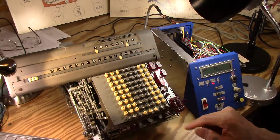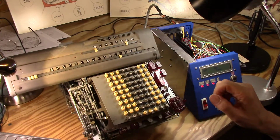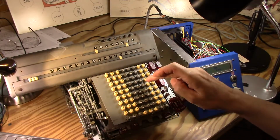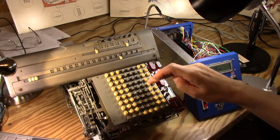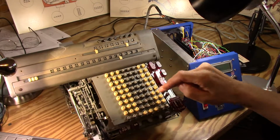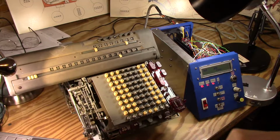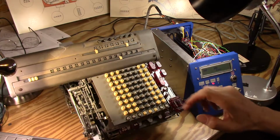So we can clear the upper dial or lower dial, upper dial. I can add numbers just fine. I can add more numbers, and I can subtract numbers, and then I can clear everybody just fine.